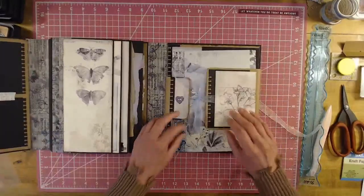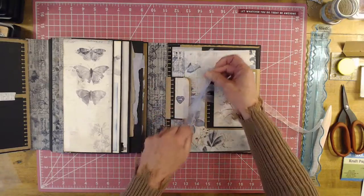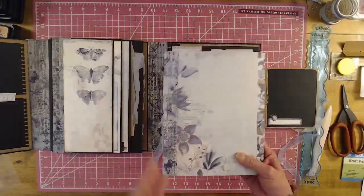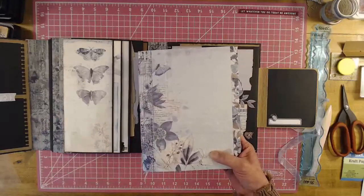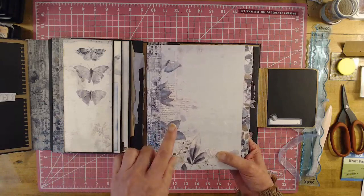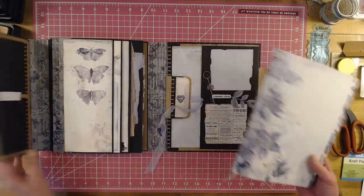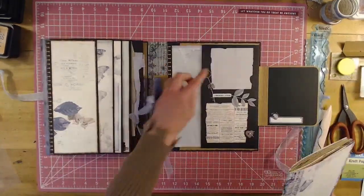Oops. Okay, here is the Hodgepodge Journal. And like I said, the reason I'm calling it a Hodgepodge Journal is because I don't feel like calling it a junk journal, because to me it's not a junk journal. I'm not using envelopes and things from all over. I'm using the paper collection and its embellishments and photo mats, stamping, and inking. Okay, so this just sits inside here, and then I embellish that up.